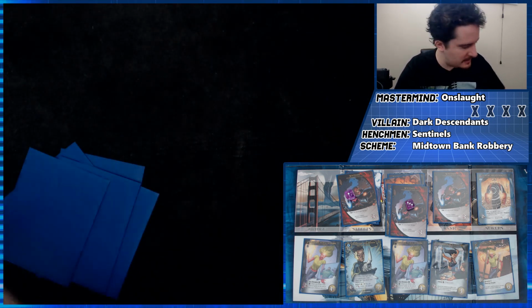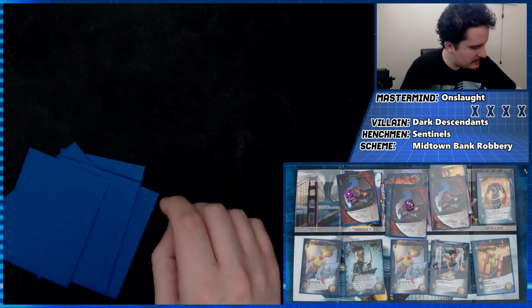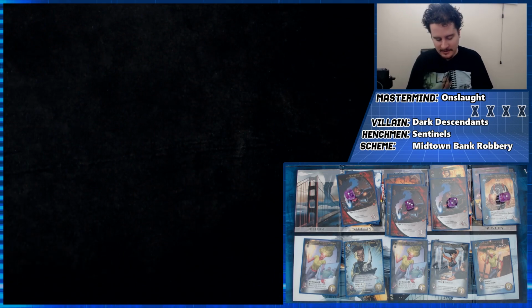Evil card is a Scheme Twist. So this guy captures 2 bystanders. And he gets 2 more attack. And then we play another card from the top. It's a bystander. Okay, so no one's pushed. We can get a kill this turn, though. We can do that. All right.